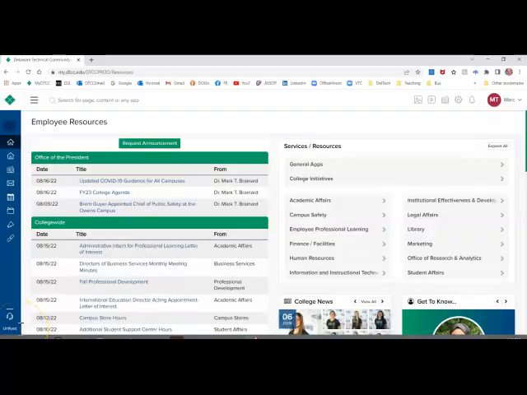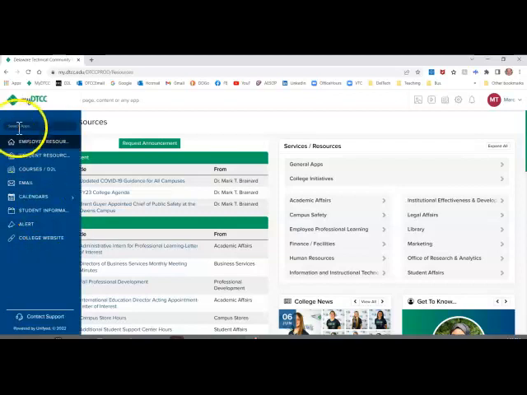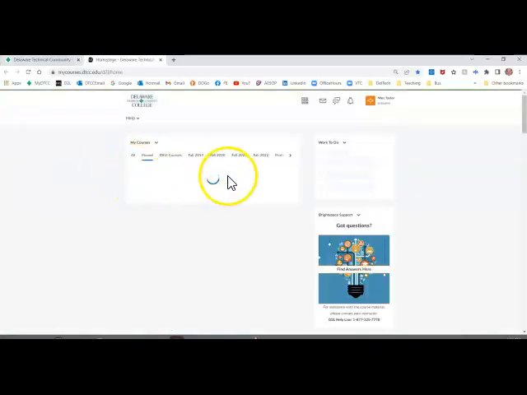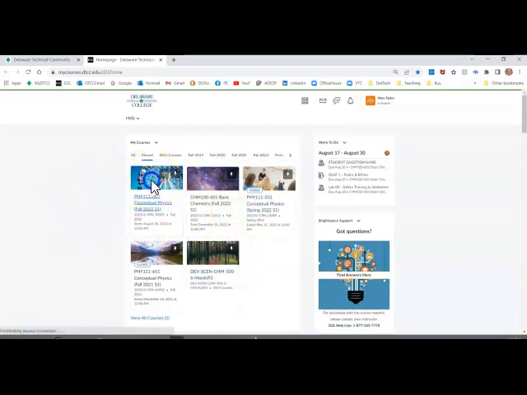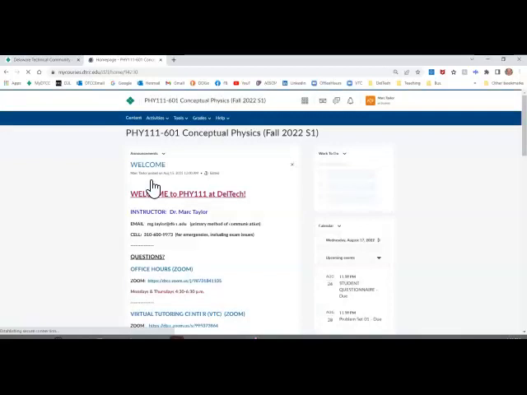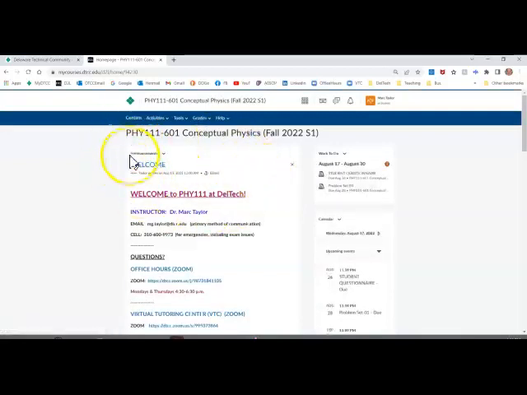So first we're going to log on to mydtcc.edu using your Del Tech username and password. I'm going to shut off my image here. Okay, so I've logged on to mydtcc.edu, and you can see on the left side there's this blue menu bar. If you slide your mouse over, you can see the items. You're going to select courses in D2L, and this will bring you up to all the courses you're taking if you pinned anything from previous courses as well. We're going to select the course we're taking, and you'll get a screen that looks like this.